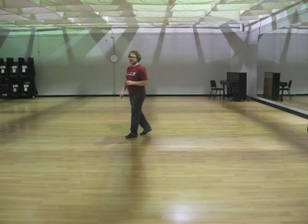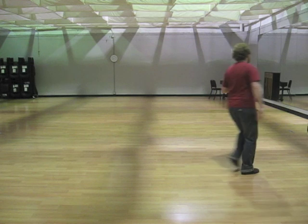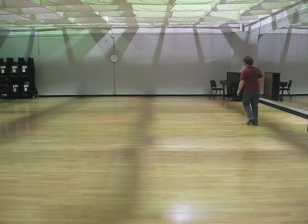So, having seen the geography of the dance, now let's look at what we do with our feet. So, bourrée is basically going to be very fast walking, kind of. And so it's going to go something like step, step. Here I'm walking normally. I'm just being faster. Step, step, step, step, step, step.